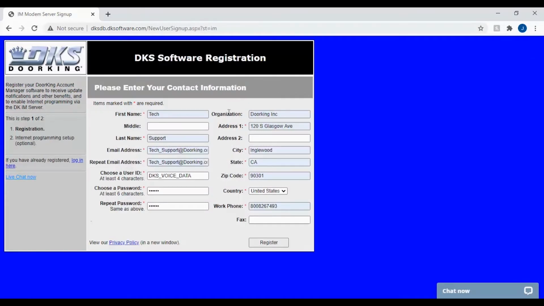You will now be asked to fill out your profile. When filling out your profile, the email, user ID, and password section are all case sensitive. Also be sure to select a user ID carefully, as this cannot be changed. We recommend something that references the property or company. Once filled out, click the register button at the bottom. If the register button does not work, check that your email and password match.